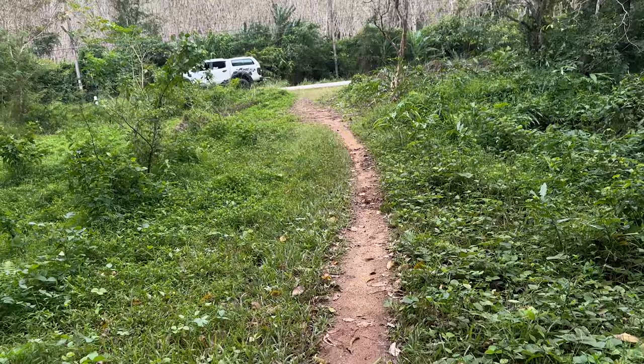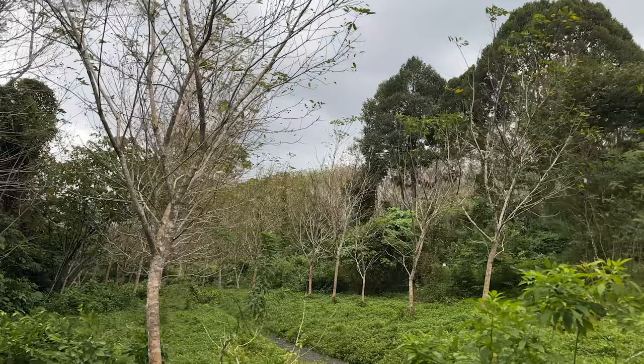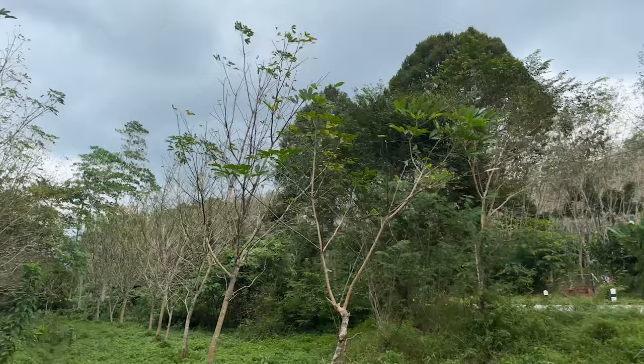And it's about to absolutely start chucking it down with rain. So that's where we'll wrap up for today's daytime activities, I think. We'll let these guys finish their photography, go back, have a nice dinner, refuel, and then we'll get back out this way to do some night herping, as long as it isn't chucking it down with rain at that point. Yeah, I think it has potential to be really productive. And as today has been, December, man, it's rainy, but it's prime time for herping in Thailand.